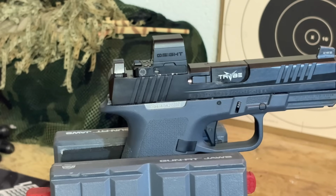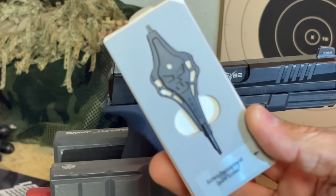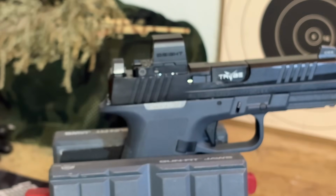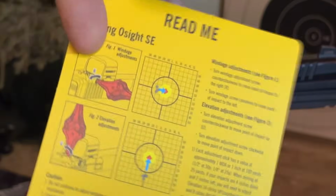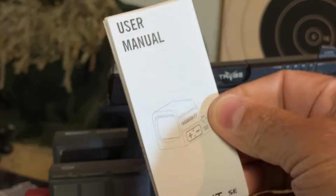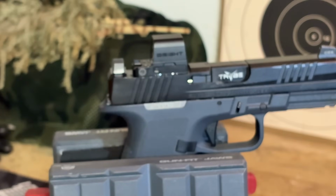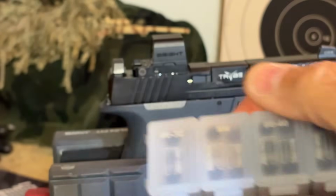And since I mentioned that, I'll show you the other things that come along with the Osight SE when you purchase it. Accompanying the Osight SE in its package are several other items, beginning with an Osight tool. And these are the same for all Osight models, and I'm getting quite a collection of these things at this point. There is a card with both mounting and zeroing instructions that you can see here. In addition to that is the standard user's manual with all the other information about the Osight SE. There's a lens cleaning cloth, which I've not even bothered to take out of its package yet. And most conveniently, there is an assortment of common screws used for mounting an optic to a pistol slide.